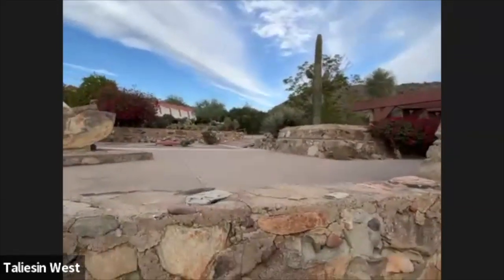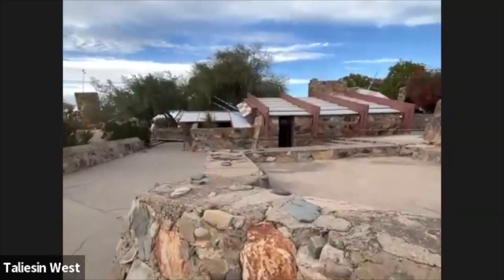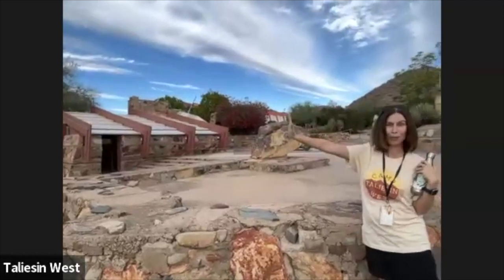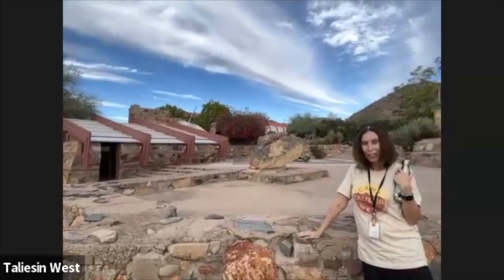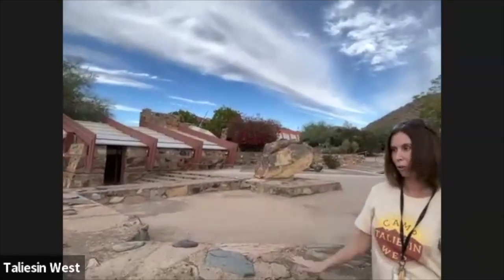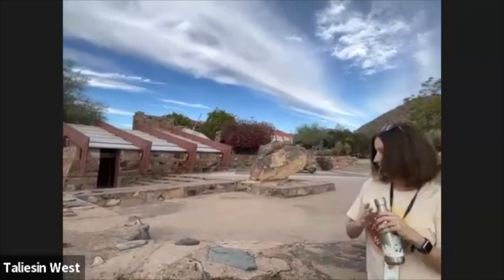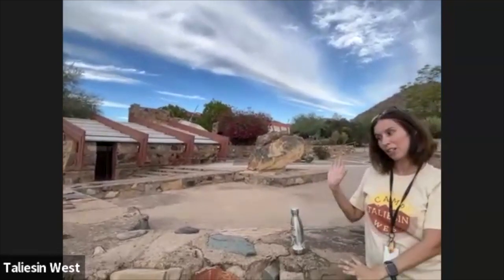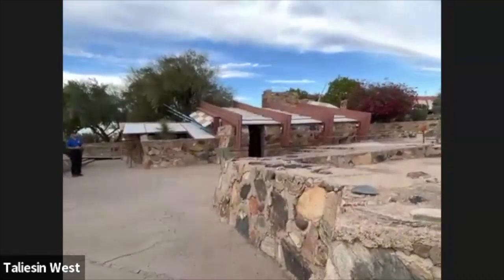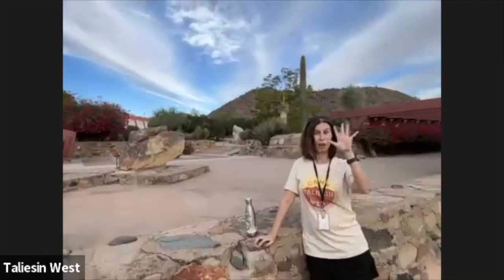So you're saying that Frank Lloyd Wright's students built even these walls, they were a part of this? When they first got here in the late 30s, they went out in the desert, which was empty, right? Scottsdale, almost non-existent. They got wheelbarrows and pickaxes, and this is men and women. Frank Lloyd Wright accepted both to his school in the 30s, and they went out in the desert and they picked rock. And they didn't just pick the rock there. They decided what patterns they wanted to make of it, and they laid the walls. They built this place. So even the heights they determined, decor. Right, overseeing it, of course.